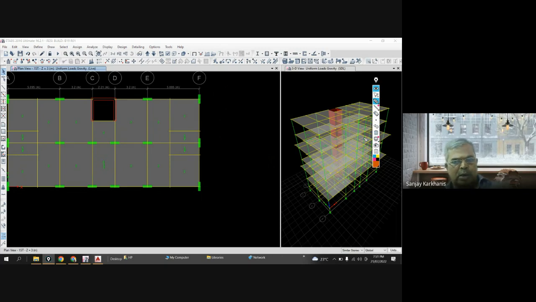So, okay, some percent here or there. I will say that for residential loading, total load, including the self weight of waist slab, then that triangular part, then live load, all that is for your information. I will say that it is something around 12 to 15. It is in the range 12 to 15 kilonewton per square meter.